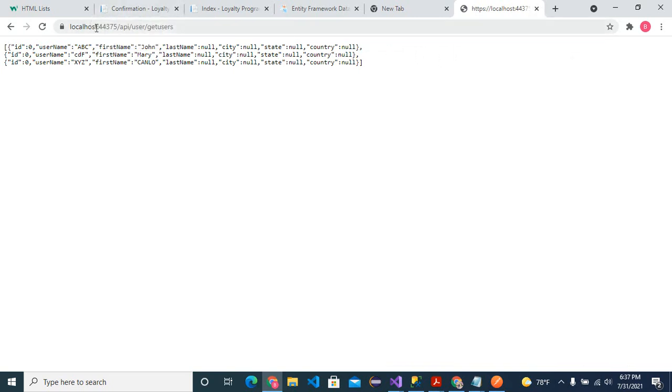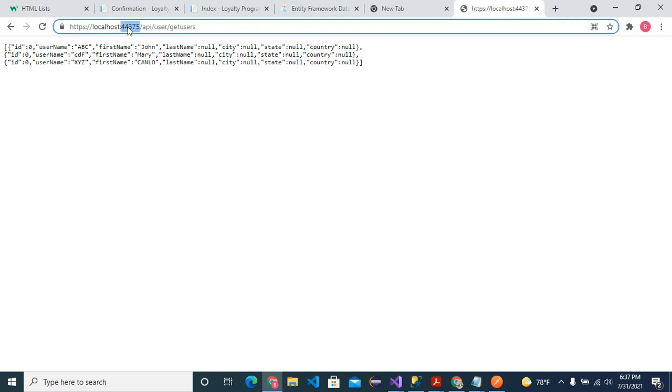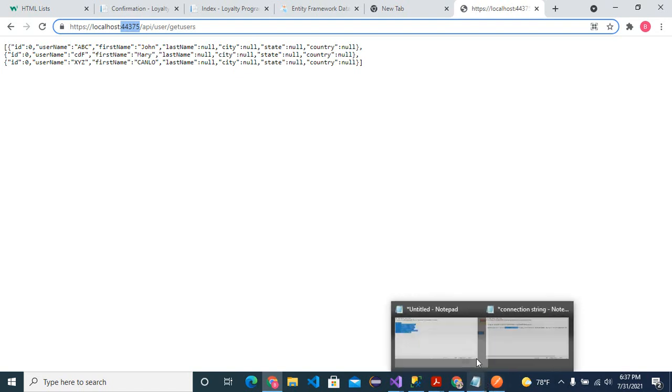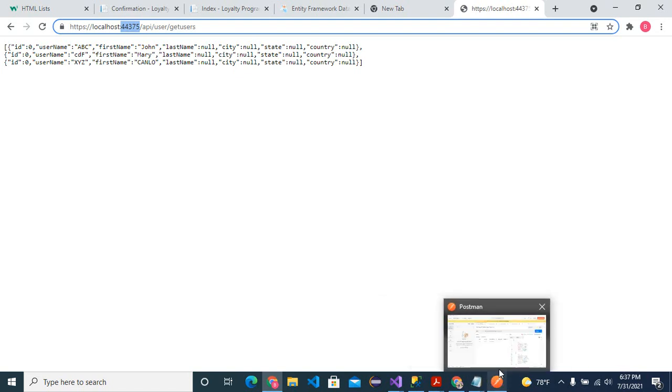What we can do right now is use an application that formats JSON very clearly and better. And I've actually downloaded Postman. If you've not downloaded Postman, you could just go online on Google and type download Postman, and then you'll see it right there, and you can download it and use it too.